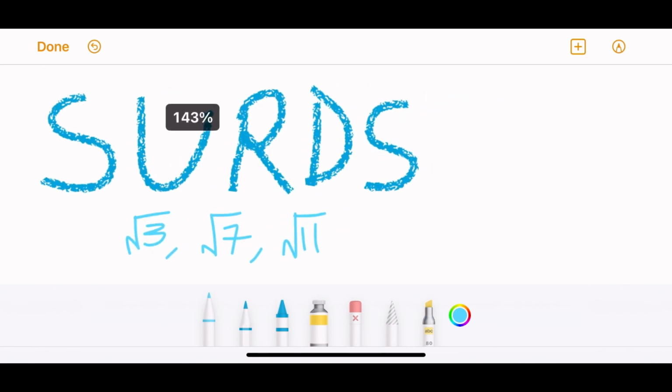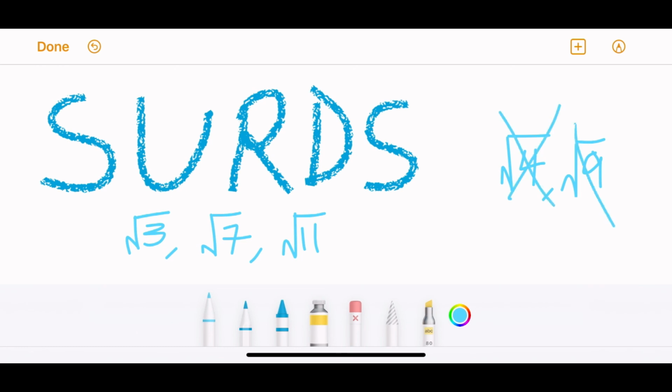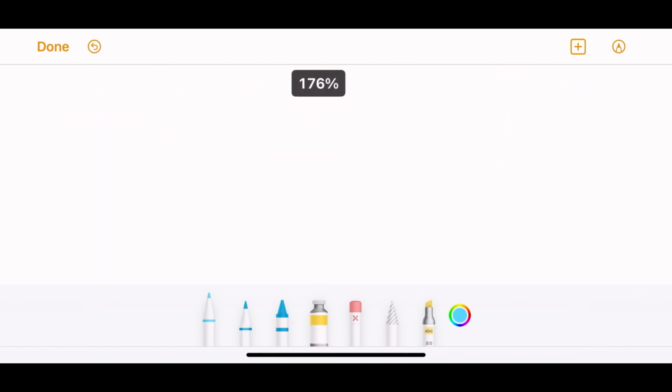So let's look at one number that also has a root but is not a surd. That is square root of 4 or square root of 9. These two numbers are not surds, because 4 and 9 are not prime numbers, so we have to cross these two out. Alright, and then we will look at two simple rules which you need to know in order to simplify surds.